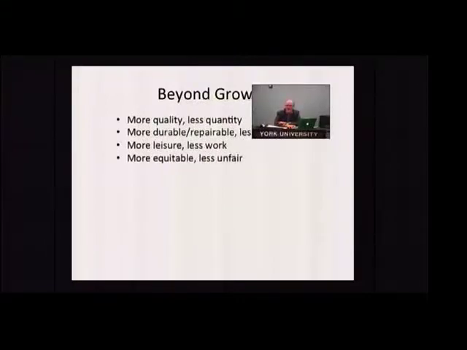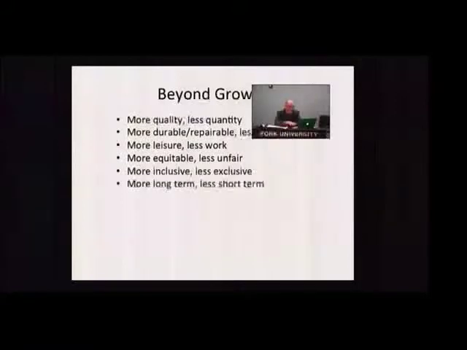I think if we're not relying on economic growth to solve the problem of poverty, which of course it's been very poor at doing, then we need to intervene in other ways to develop a society that's more equitable and less unfair. There are so many dimensions in which we should be more inclusive and less exclusive. That comes with a more equitable society, but I would also extend that to things like concern for other species, and not simply regarding nature as a storehouse of resources for human exploitation, but as in some degrees companions with which we share the planet.